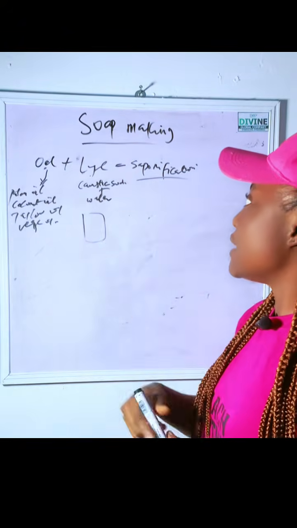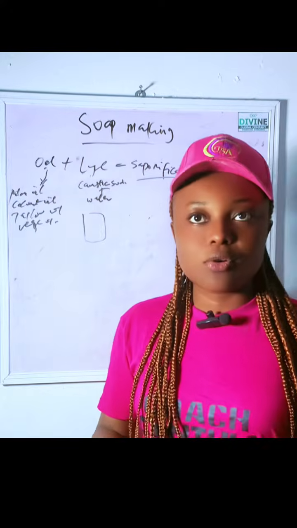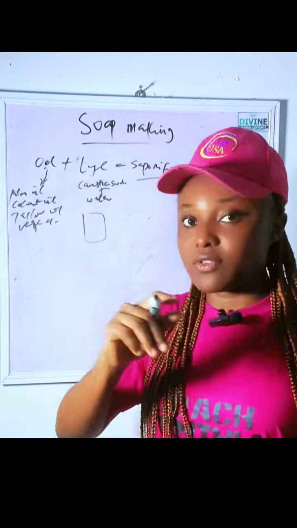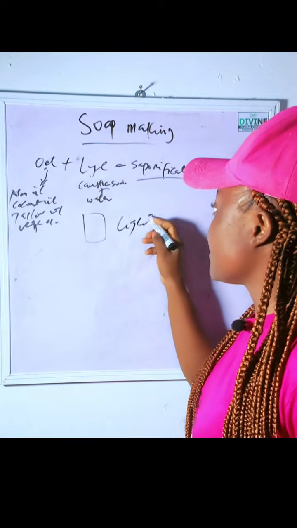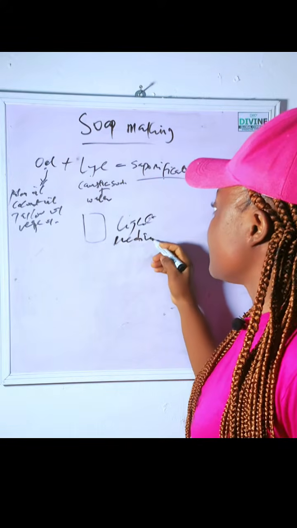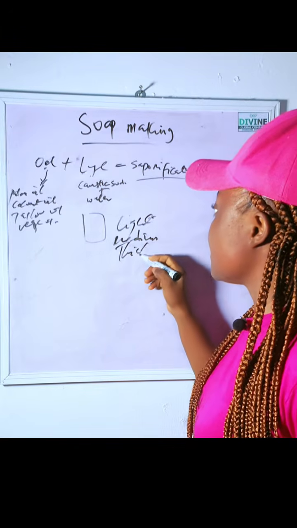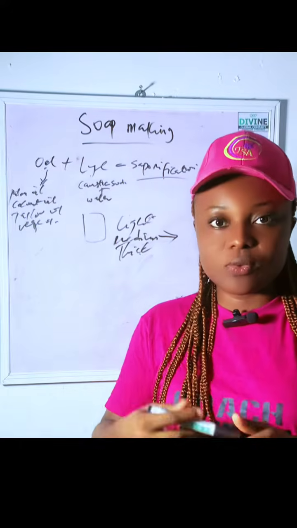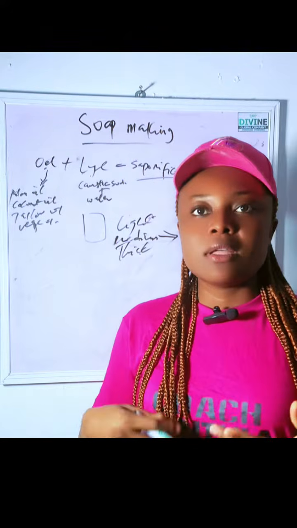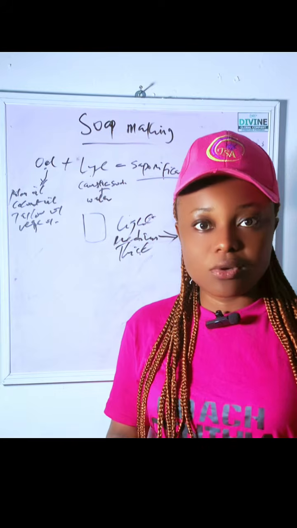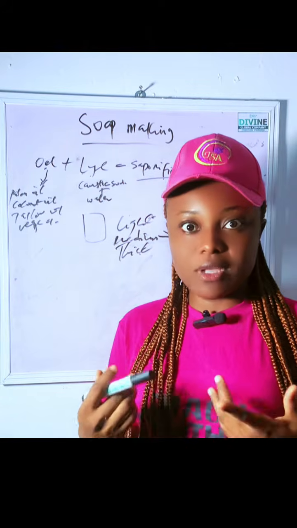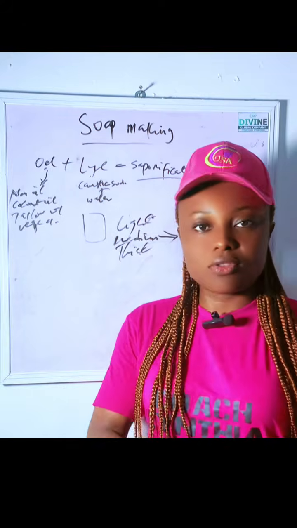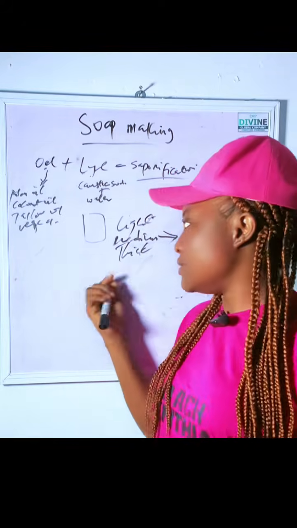So when you combine these two together, the reaction will start thickening up, which is called the saponification process. We have the light trace, we have the medium trace, and we have the thick trace. The right time to pour your soap into your mold is the medium trace. At light trace, it's as if you're stirring and it starts getting thick. That's the medium consistency. Don't let your soap get to the thick trace.